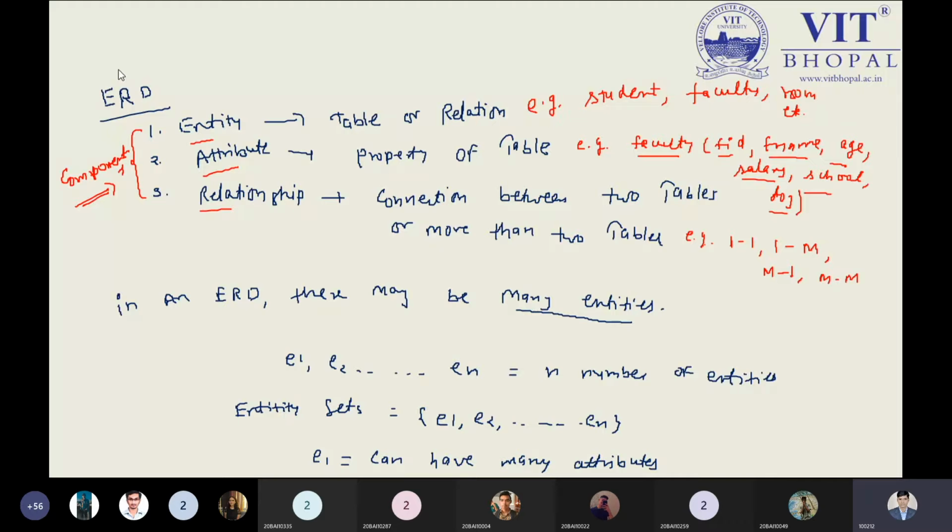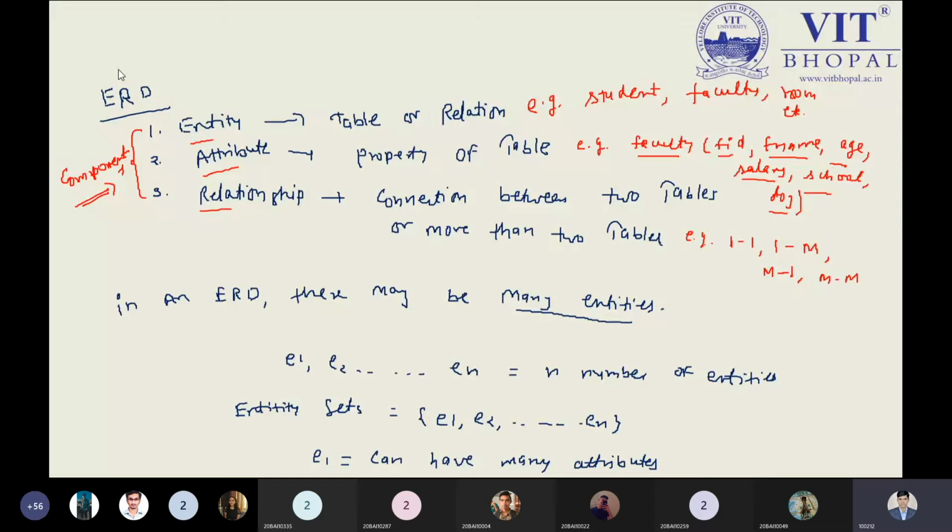So what is an entity? An entity is a real world entity, that is, a real world object. In our relational database model, it is known as a table, and in relational terms it is known as a relation, but that is only a naming convention, nothing else. For example, you can see on my screen, I have already written student, faculty, room, etc. A table itself becomes an entity, a chair itself becomes an entity, so there are many things by which you can represent it.